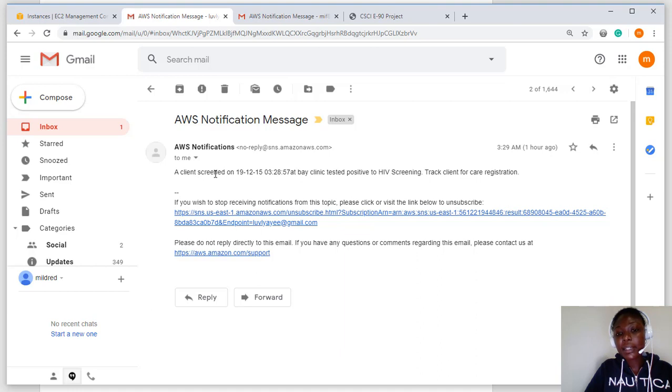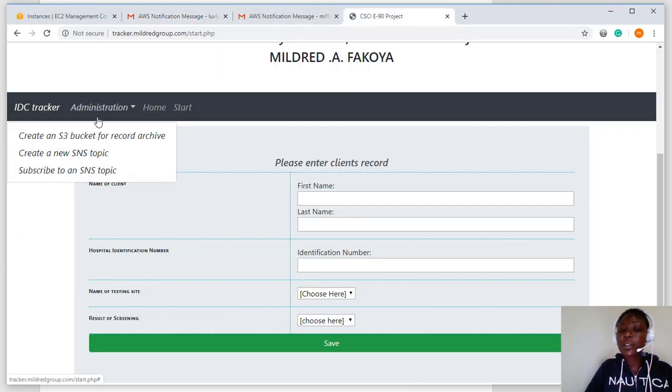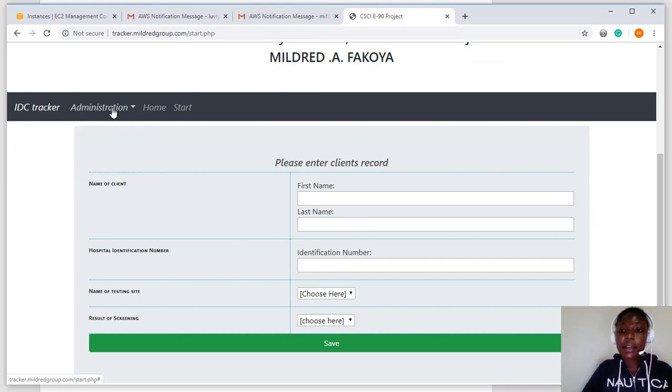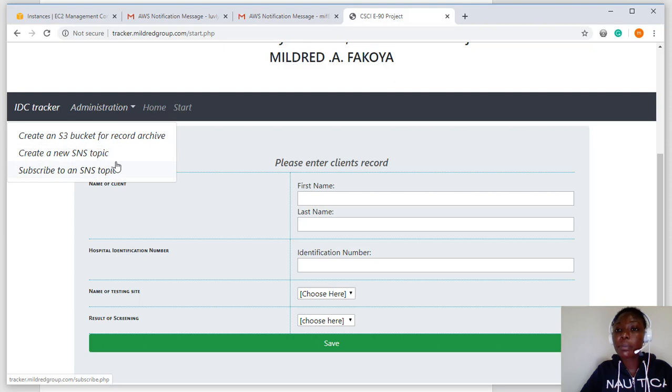Now this message is saying a client screened on this date at the name of the clinic tested positive to HIV screening, to track clients for care registration. In reality, this is not going to be exposed to the world. It's going to be a functionality that will be private, or that will exist on an administration dashboard or console for the authorized administrator to perform these functions of subscribing to the topic.